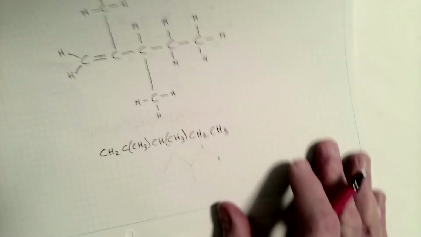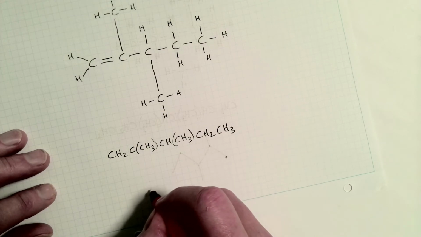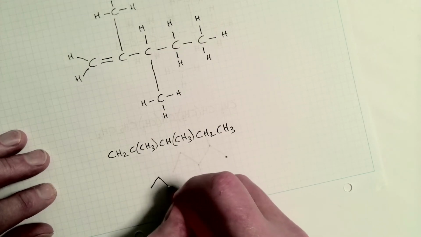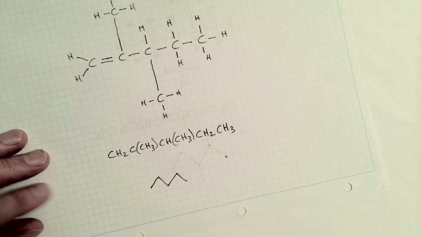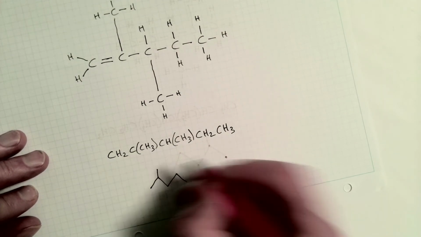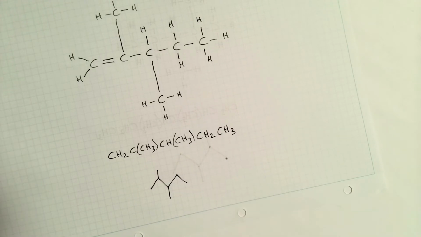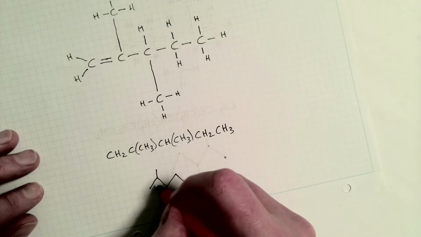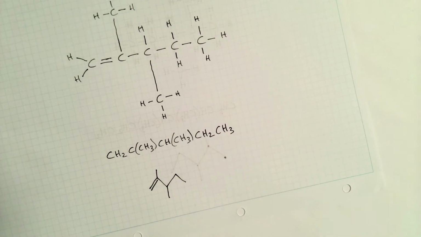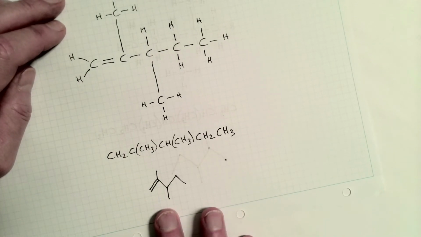And our line angle structure for this one, again, we start with carbon number 1, put the pen on the paper, 1, 2, 3, 4, 5, and then we have a side branch coming off carbon 2. That's a methyl group, so that just leads to 1 carbon, and off carbon 3, a methyl group leads to that. Now we have to put our double bond in, and it's there. So that's our 2,3-dimethyl pent-1-ene.